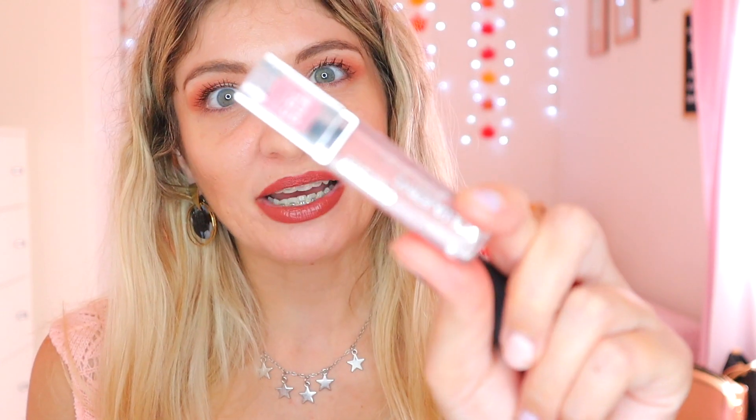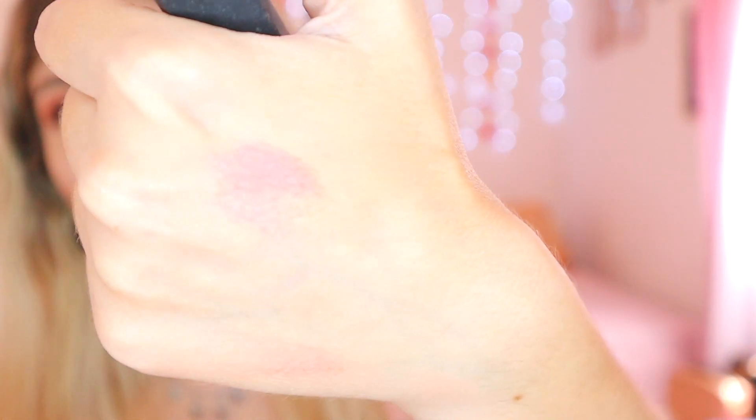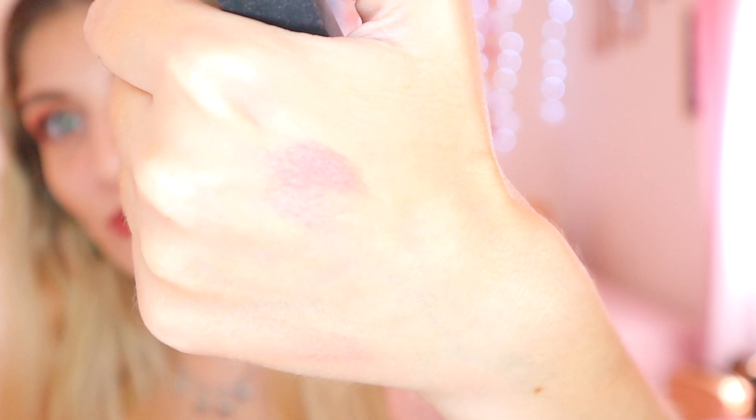Then we have some lipsticks — three of them. First, the Catrice Generation Plumb and Shine; let's leave it another month. Then the Catrice Volumizing Lip Booster — I picked it up at the start of the month but neglected it as the month went on, so I'm going to replace that. And then we have the Avon lipstick called Blushing Brilliance — a very pinky lipstick. It's not my usual type but I like taking it to work. There's no visible difference on this one, but I did use it a bit.